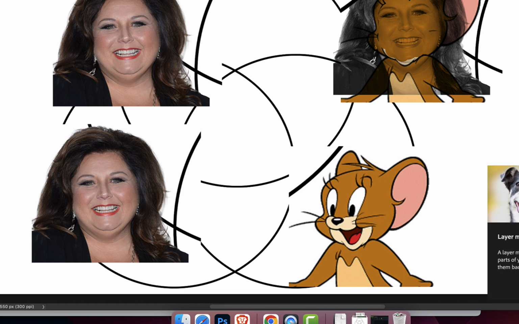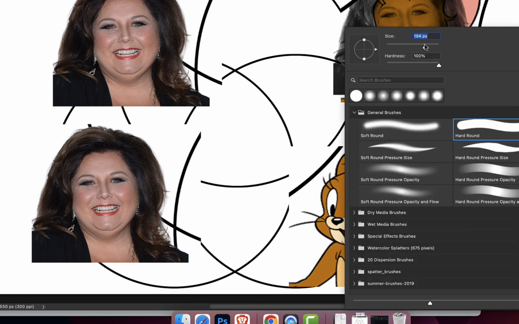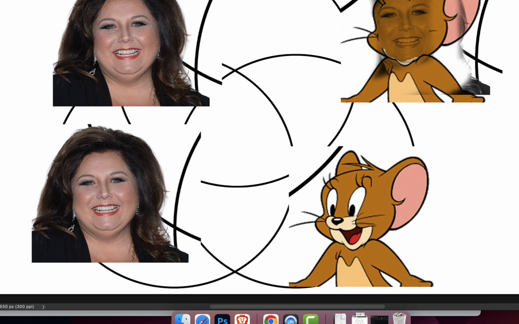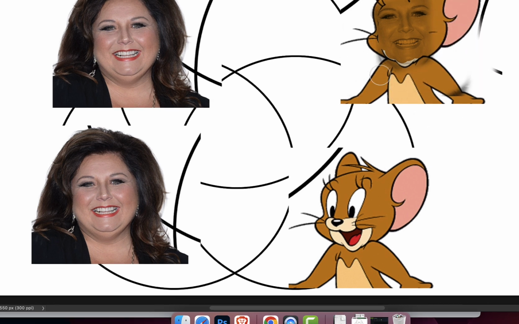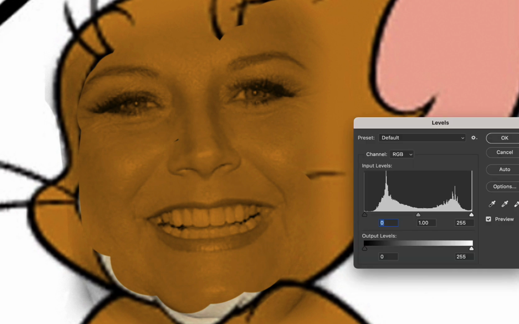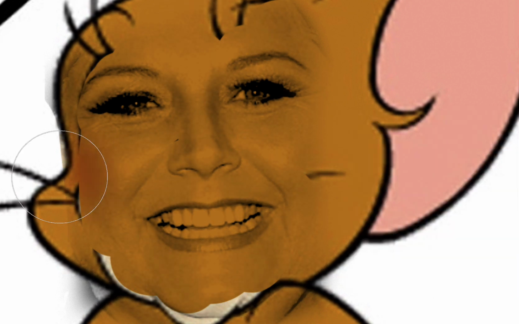What we would then do is we'd use the layer mask, X to make sure that black is in the foreground. We use B for brush. I'm going to drop the hardness all the way down so it's sort of softened. And then we've got something that looks a little bit like this, right? But you guys, I don't think this looks amazing. So what I might do is I might click on this image again, press Command L, and I'm going to darken the darks. And let's see if that creates a little bit more contrast. Okay, that's not looking awful. This is certainly bizarre, though. Am I right? All right, yikes. Okay, so then we're going to have something that looks a little something like this.